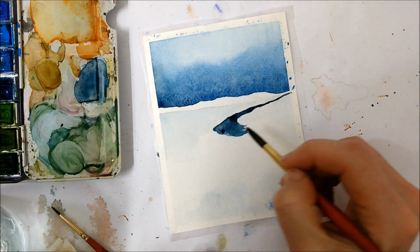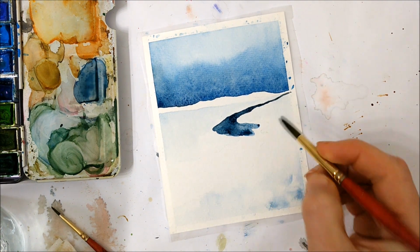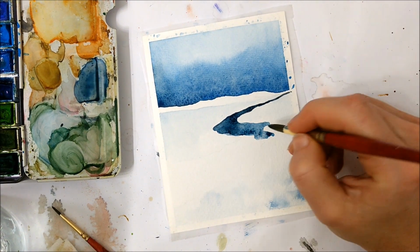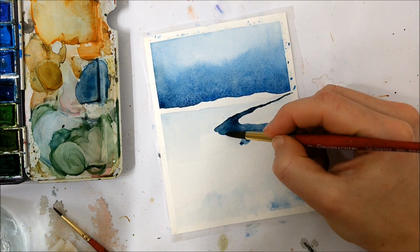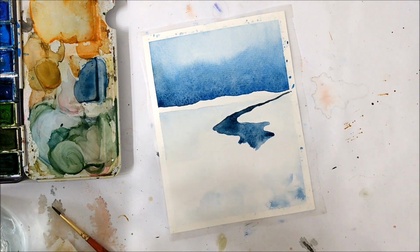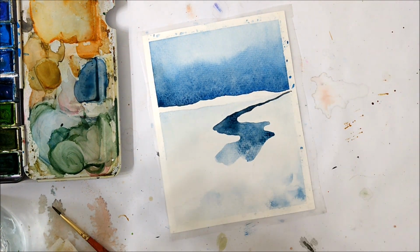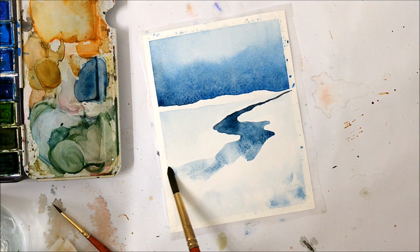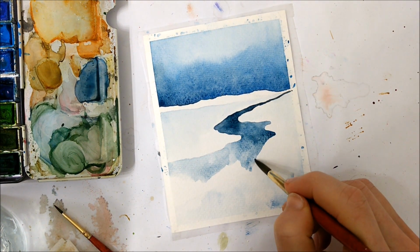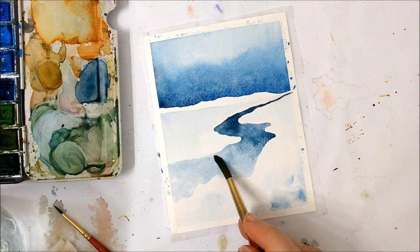So once that foreground portion has dried and you're happy with your little blue accents, we're going to be painting in the river. This is my favorite part because it really kind of makes the painting come together. And when you're painting your river, you just want to make sure that the portion that is furthest away from the viewer is the thinnest and the darkest. So you want to paint in some very dark blue, even black hues in that top portion.